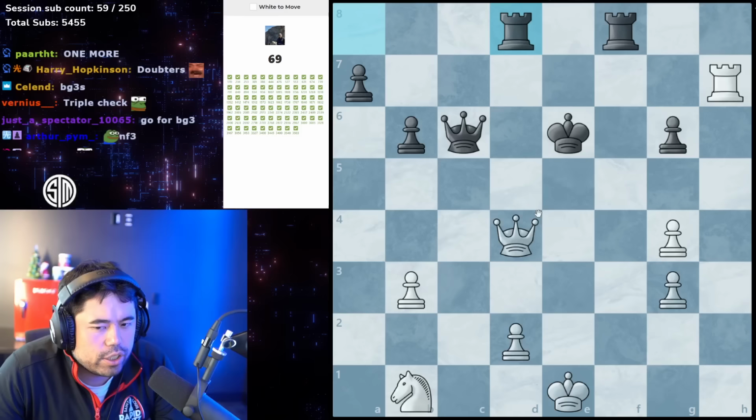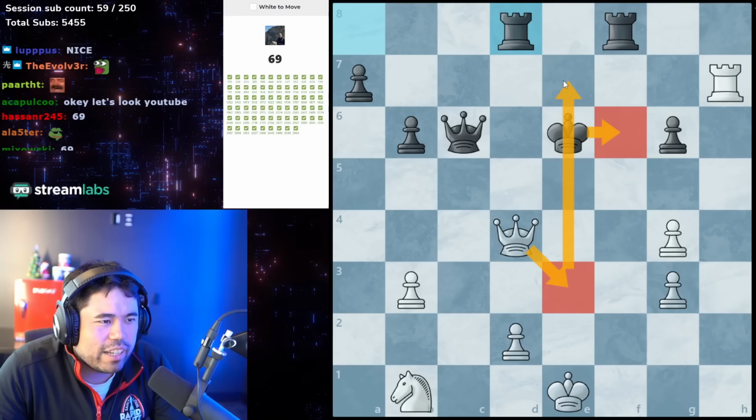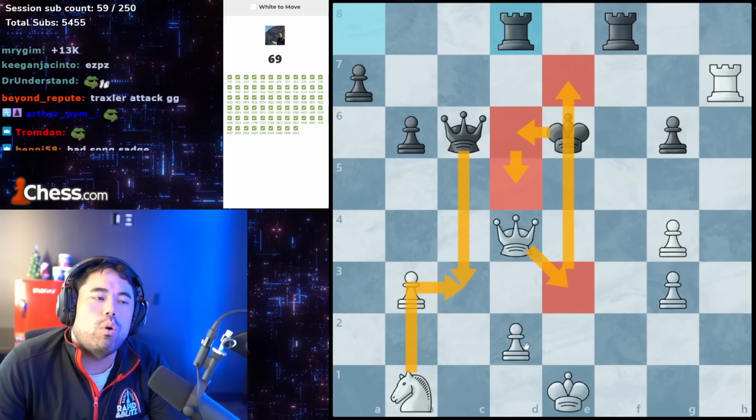Okay, so now what are the moves here? Let's see if we can get one more. Wait, isn't this just checkmate? Wait, did I just get another easy puzzle? This is perfect. I check, and if the king goes to f6, it's mate. And if the king goes to d6, I check, king d5, knight c... Oh, he has queen c. Oh, wait, I gotta not be too cocky here.